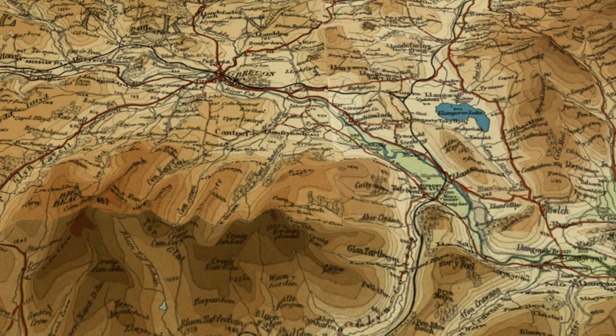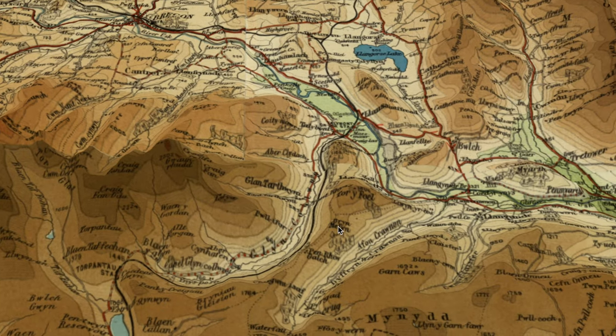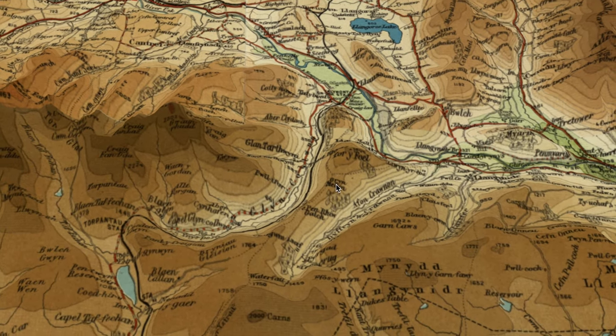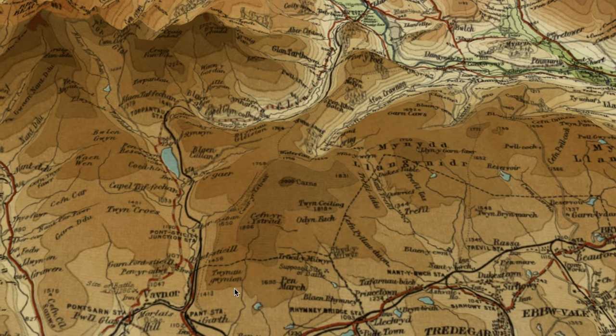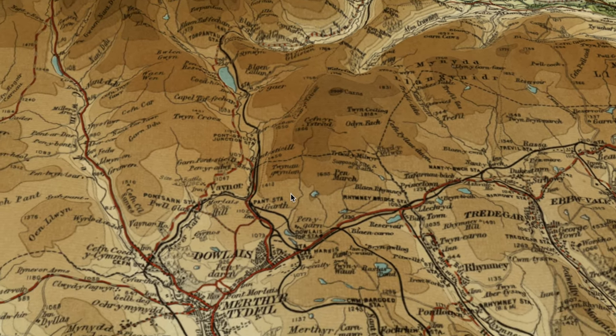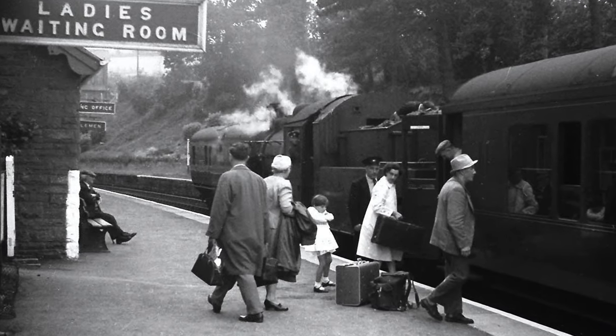The Brecon Merthyr Railway always struggled financially, and that's not surprising given that it was a rural railway, having to cope with a fairly extreme highland route over the Brecon Beacons. The route's around 25 miles, although that depends how you measure it, given the track splits when we draw closer to Merthyr.